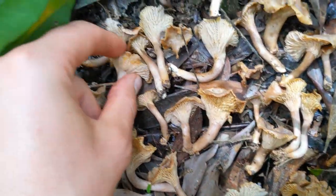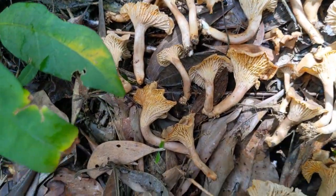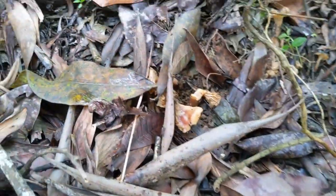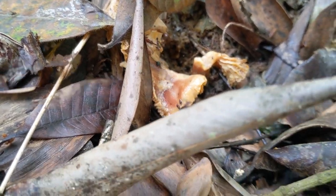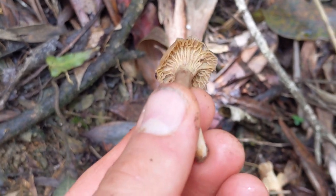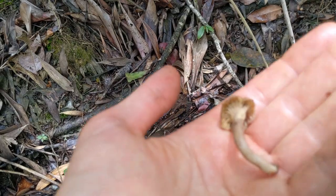They're a little bit past it — a bit wet. It's probably the biggest one, so they wouldn't amount to much if you cooked them up unless you found a lot, which makes sense. They've kind of all just been fruiting off the side, just popping up like this. Often when you peel apart the leaf litter up here, you just find more hiding underneath. I've never seen this species before, so excited.